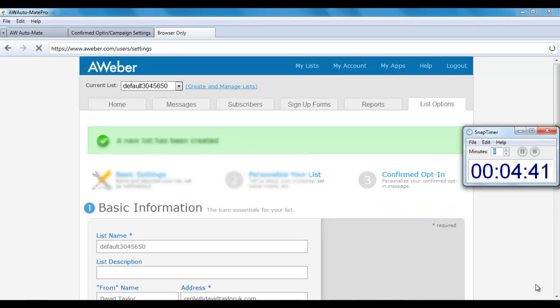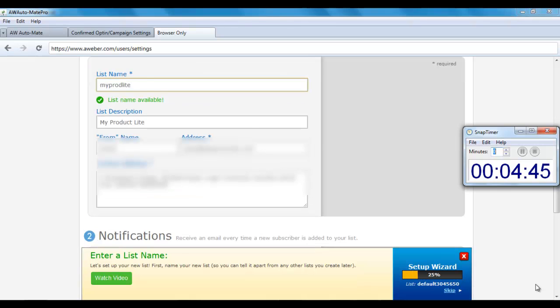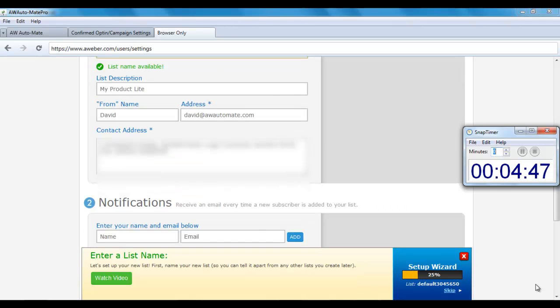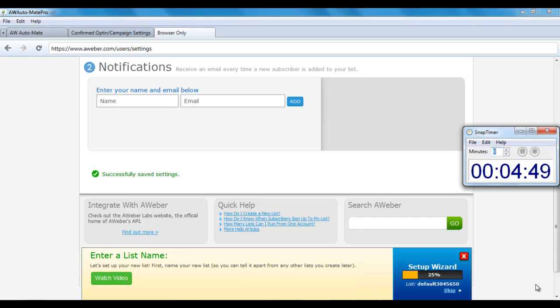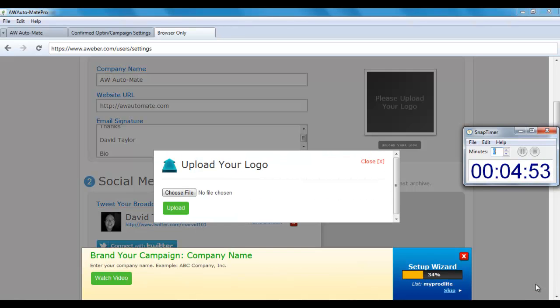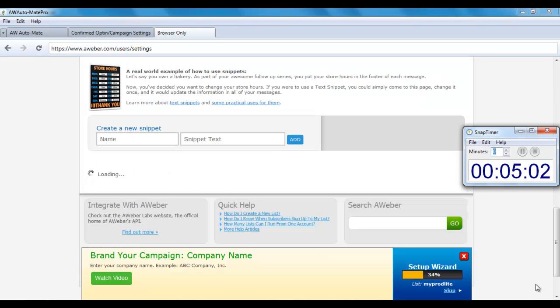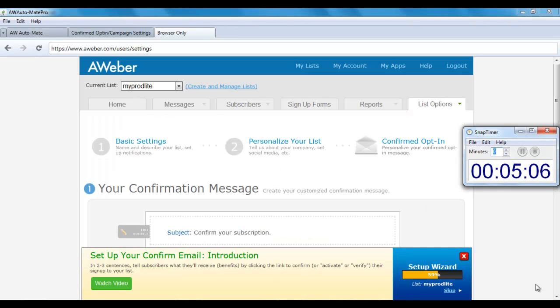Oh, by the way, if the name's already taken, the software will add numbers to the end of the name until either it gets a unique name or it reaches the 15 character maximum for a list name. If it reaches the 15 character maximum, it will just default back to the original default value that Aweber gives a list name. If that's the case, it will tell you at the end.